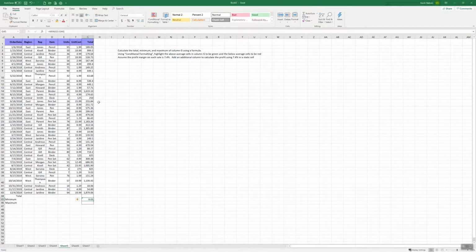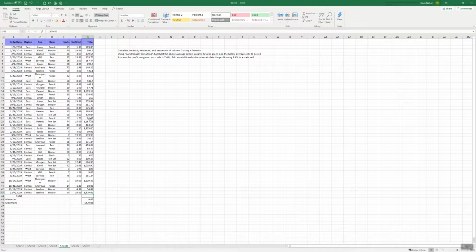This is going from G3 to G44. I want it from G2 down to G43. I can go in and manually change that in theory. It'll highlight that for me. You can see that. And then I can also do the max of that.